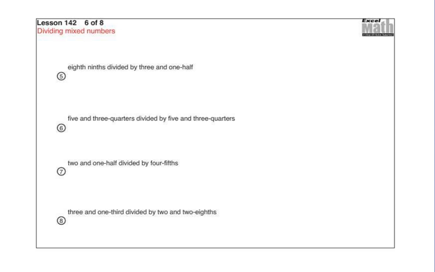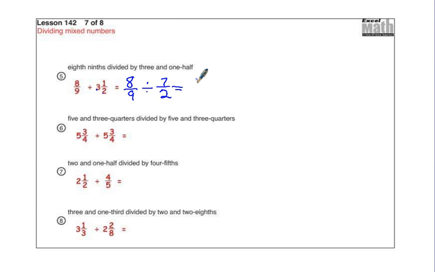All right, so you should have already had those written in and solved, and here are the problems that you should have written. So number 5, 8/9 divided by 3.5. We're going to rewrite this as only fractions and a division problem. 2 times 3 is 6, plus 1 is 7, 7/2. Now I flip. We cannot simplify right here.